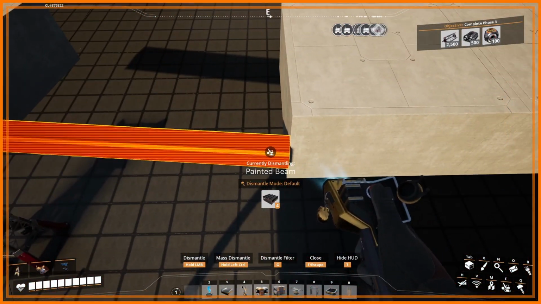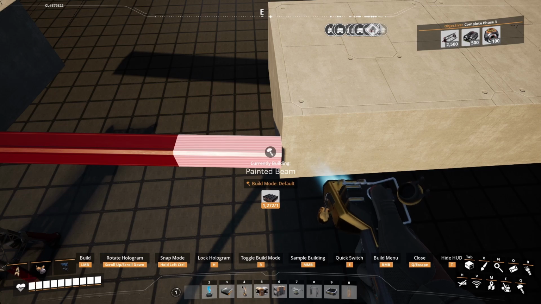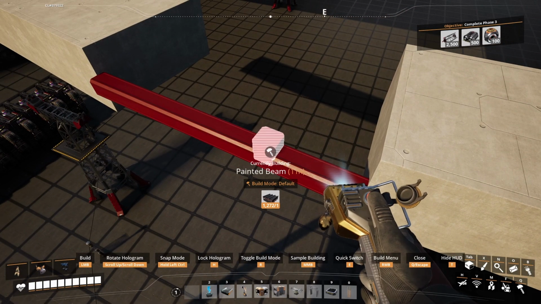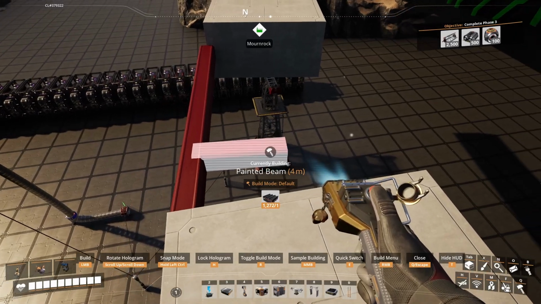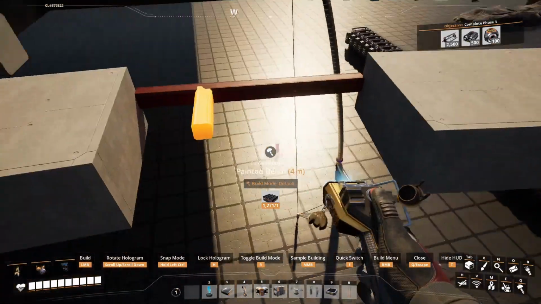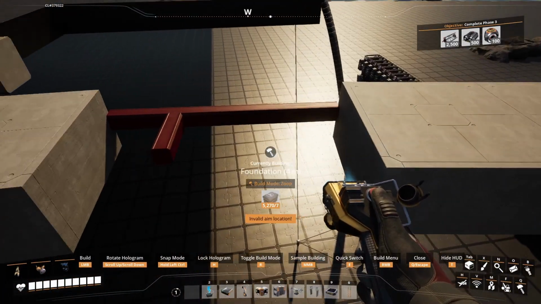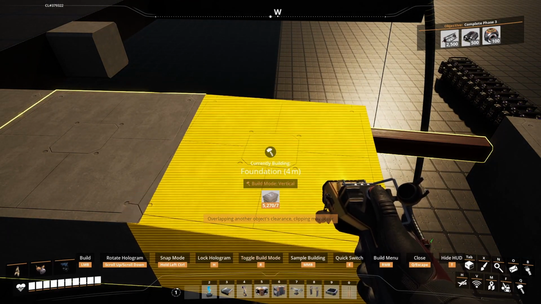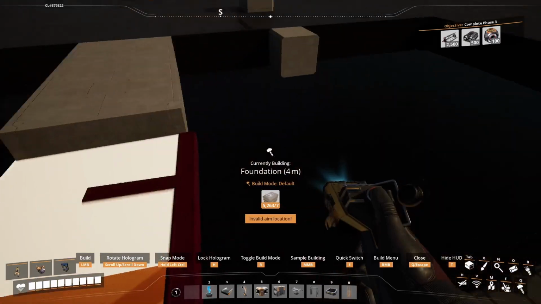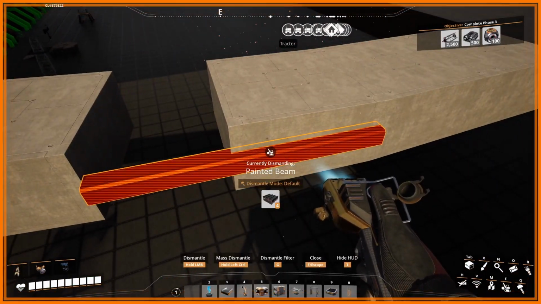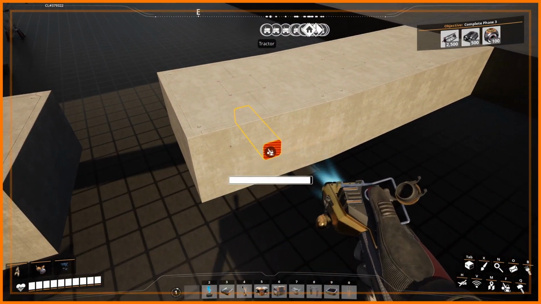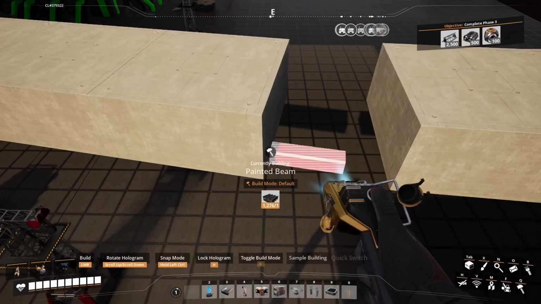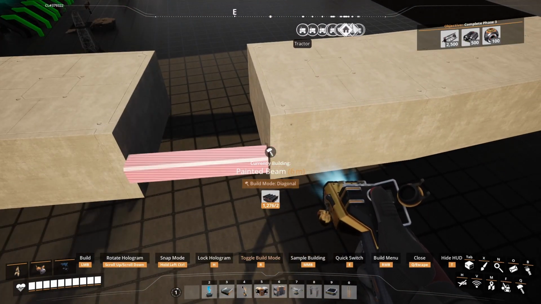Now, I still need the beam, but I need the default build mode instead. I'm going to go 1, 2, 3, 4 snapping points onto the beam. I'm going to go 4 meters in, and then I'm going to eyedrop with the middle mouse button, and then I'm going to pick, and I'm going to place down a single foundation, like so. Now what I need to do is remove the beam again. Here we go.